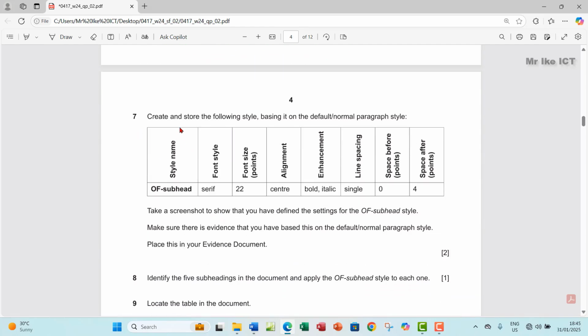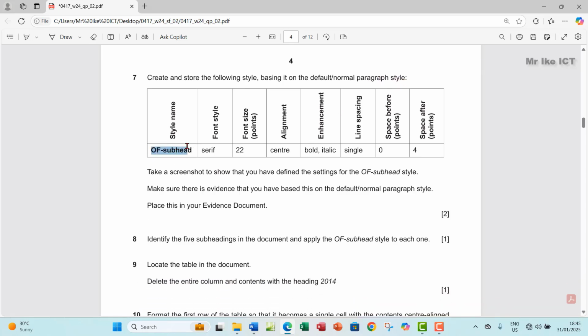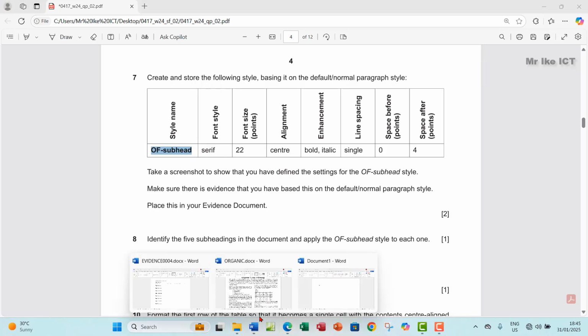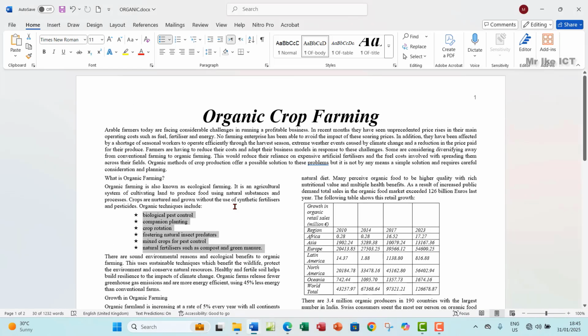Number 7, create and store the following style, basing it on the default or normal paragraph style, right? So the style name will be OF subhead. So we'll go to our document.